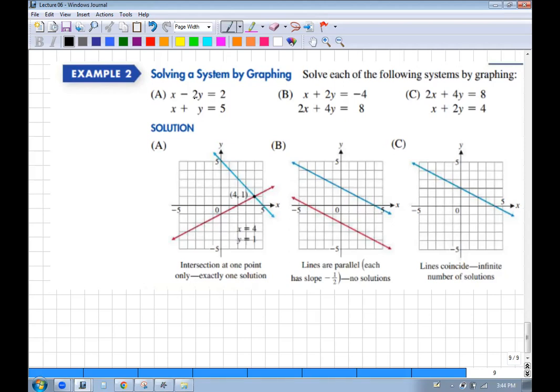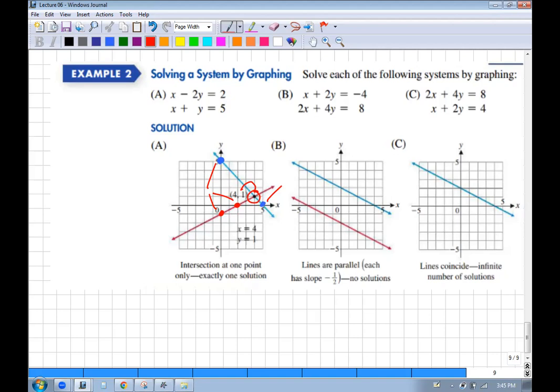Because if we did this with, say, the intercept method, I would know what this point is, and this point is. And then for the other line, I would know what this point is and this point is. And if all I had labeled was those 2 points and these 2 points, it might not be easy to look at your drawing and know that that point is 4, 1. Now on software, you can trace it. It'll allow you to move your little dot around. It'll tell you what it is. But with a hand drawing, if your drawing isn't very good, it might be hard to tell exactly what that point is.